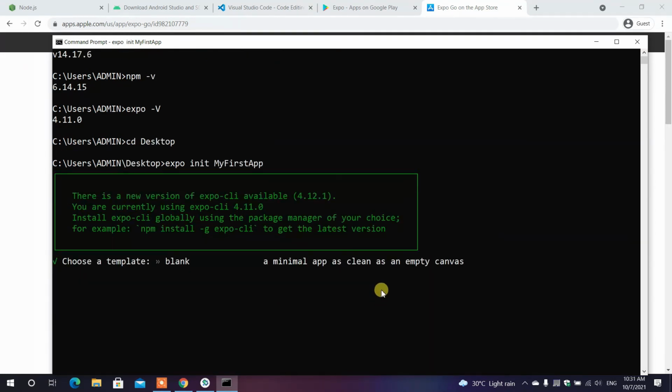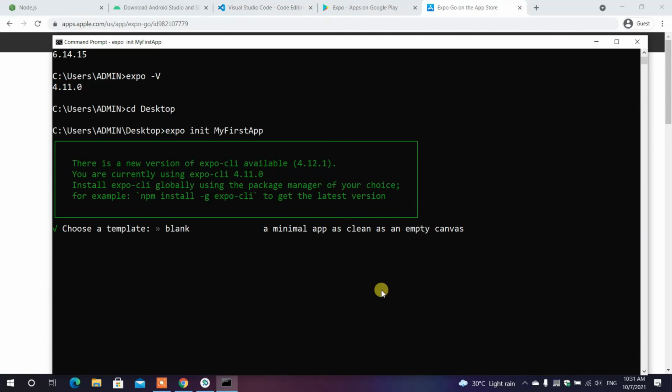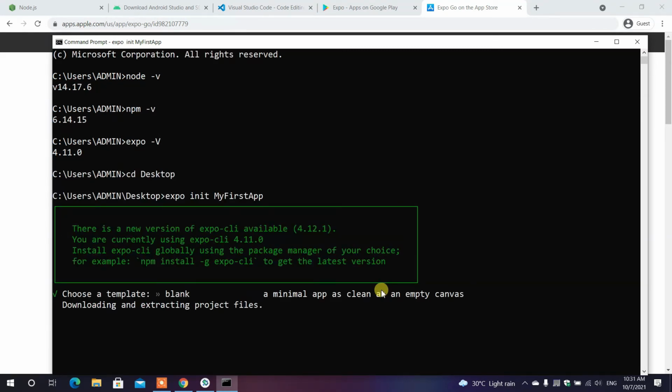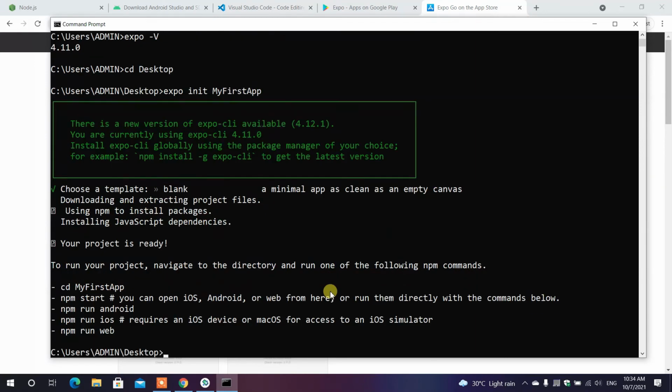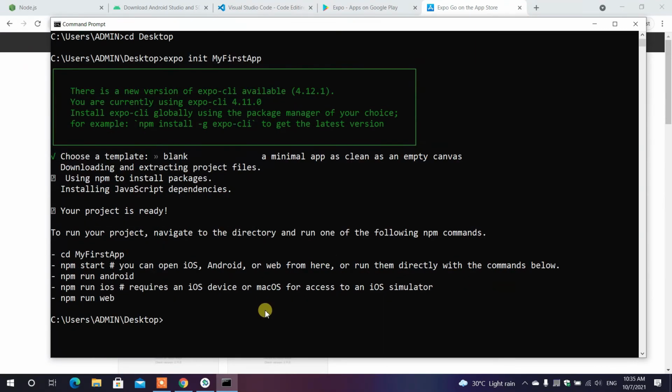After this, it will take few minutes to download. Java dependencies, it's like 150 or 260 MBs in size. Let's wait for this to get downloaded. Now you can see it's get downloaded.